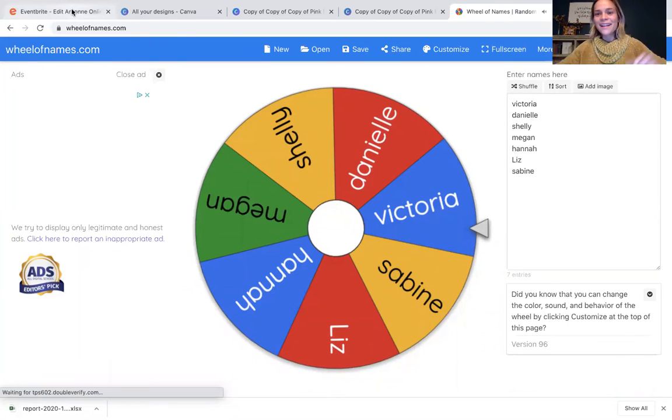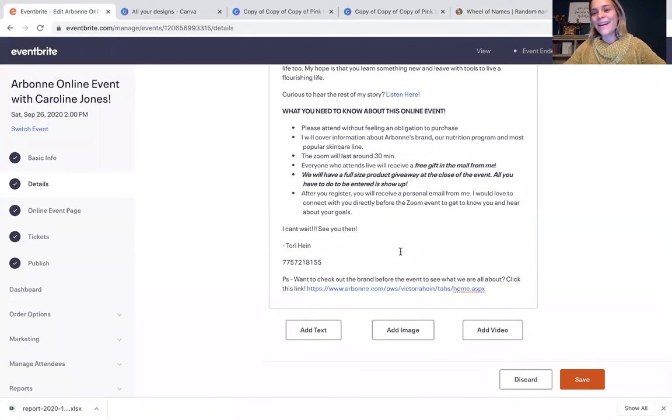Okay. It's all about the small little things that really help make a fun and exciting event so that people want to host one with you when you follow up with them directly afterwards and ask them, would you host a Zoom event for me like what Caroline hosted for me? It would be really fun and you can earn rewards, and that's how you build your business and meet new people. I also established on here that after the event, I would be texting or emailing them after they registered so that I could get to know them ahead of time. And I also linked my website at the very end.